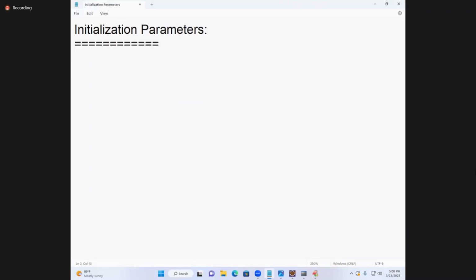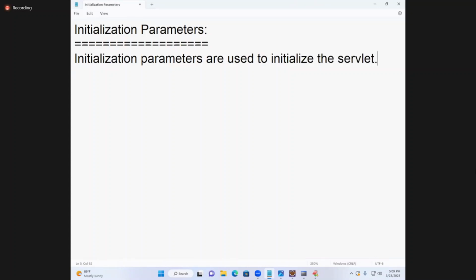Initialization parameters are used to initialize the servlet.